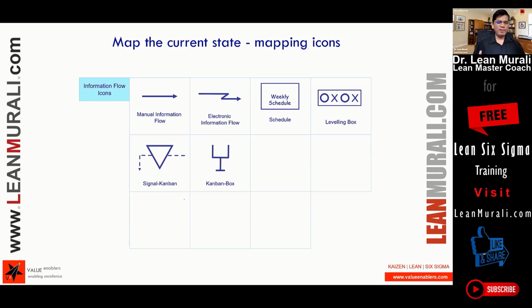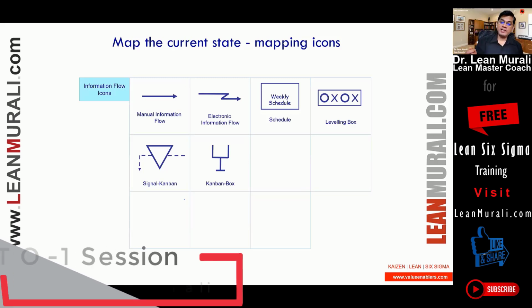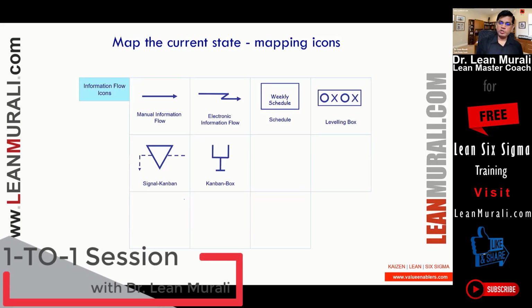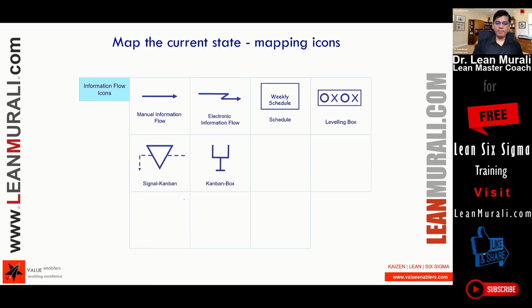And Kanban post. Kanban post is nothing but the cards kept in a box that is called a post. You take the material as per the card in the box and give it to production again. That's called production Kanban. We'll talk about production Kanban, withdrawal Kanban, and things like that. It is like currency. I give you currency, you give me the material. That's how I ask people to remember. Unless you give me currency, I will not give you this material. Similarly, unless I give you this card, I will not give you the material. The card will have the details of what quantity to be given. These are the rules set for how the material should flow.